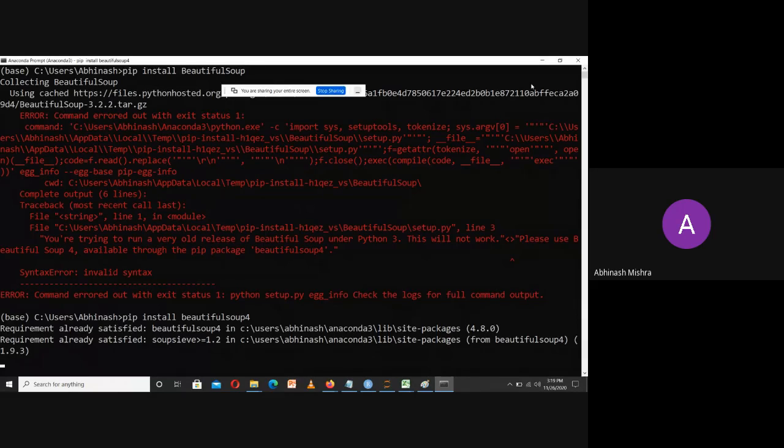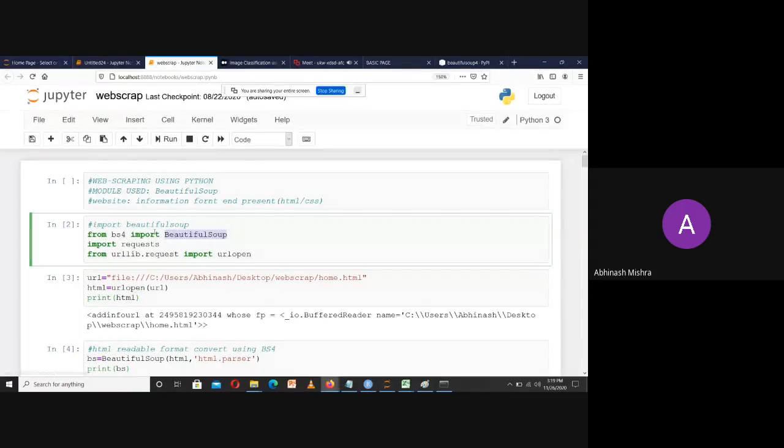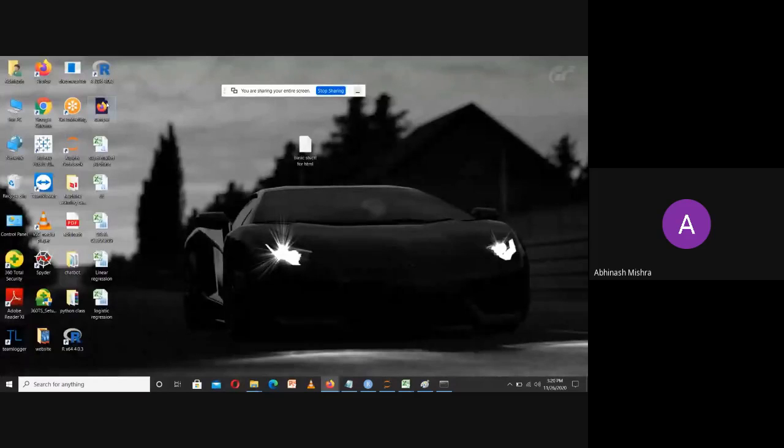When the requirement is satisfied, first of all you import the libraries. The libraries are bs4. You write from bs4 import BeautifulSoup. Then you will use the request module because now you are trying to get some data from a URL. So you have to request the URL. For that, I will write from urllib.request import urlopen. I have taken the URL of the sample data. This is the sample data, so I want the URL.